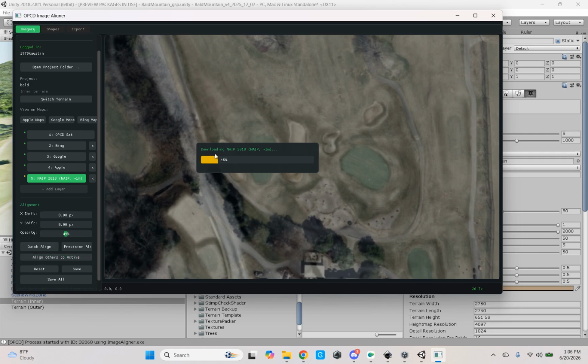Just a note while this is downloading, the reason this one takes so long to download is all of the stuff that's happening in the background. So it's taking that image and it is mapping it to the hillshade of your project and aligning it. And it has to stretch that image and round it and move stuff around. So there's a reason it takes a while. So just be patient.